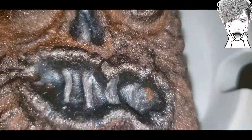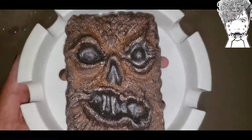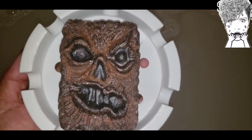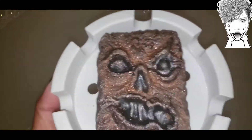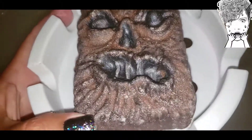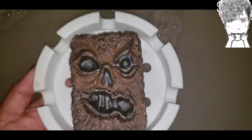Hello everyone, look at the sparkle on this one! This is by Ivy Moon Body Care — she named it 'Decay.' I think that might just be the name of the scent, but that's what I'm going to call it because that's what she had on the back of her label. All right, let's go ahead and put this one to work.